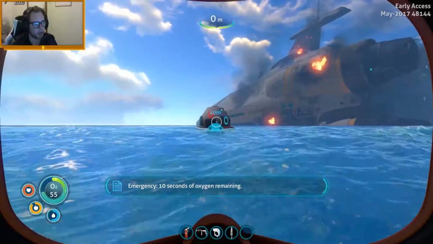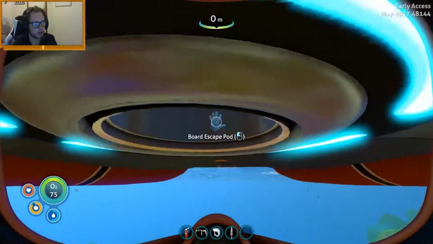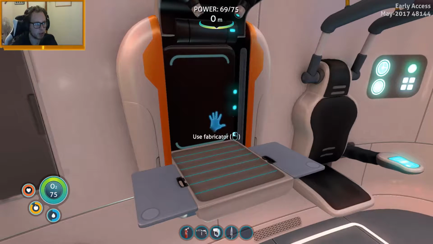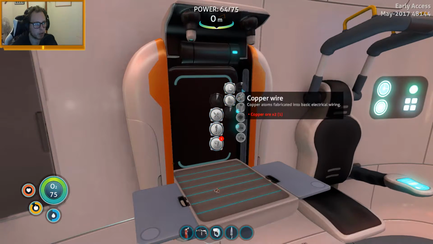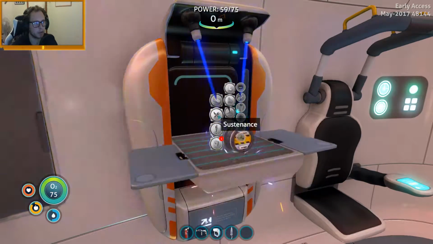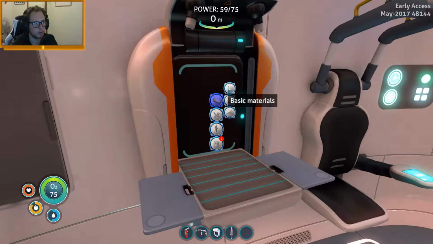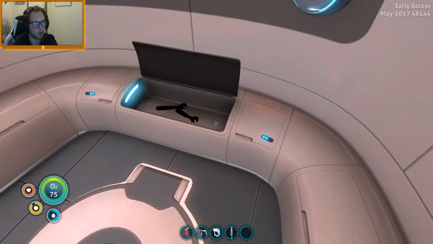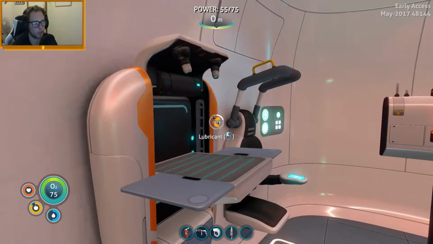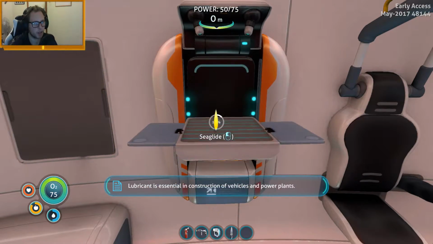Alright, yeah, I was trying to do that. I was just getting up there. Man, my life pod is awfully close to the Aurora, I feel. It is very close to the Aurora this season. Okay, make the copper wire. Then we make the battery. Then we make the lubrication, which we can't because we don't have this out. Boom. Alright, lubricant. And now, finally, we make the sea glide.